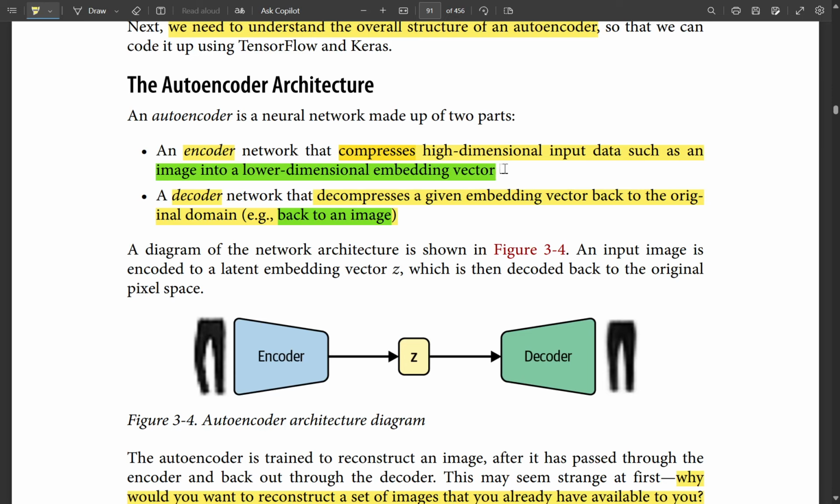If you are somewhat familiar with LangChain, then you will know about embedding vectors. So it transforms the input into a vector, and then what does the decoder do? The decoder decompresses, or decodes, the embedding vector back to the original image.